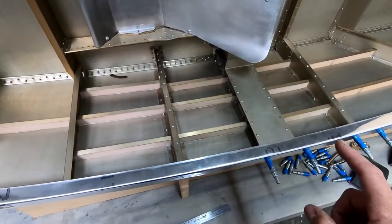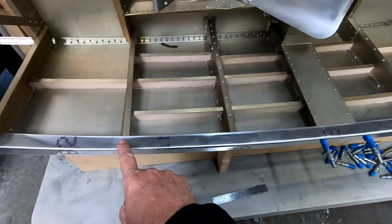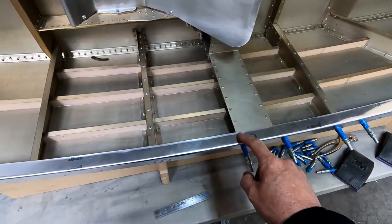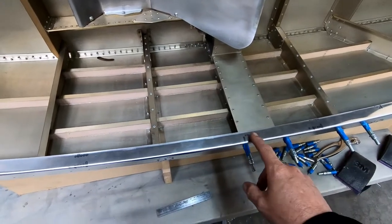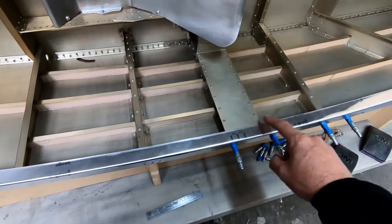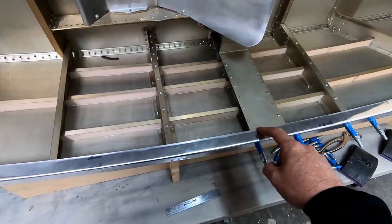The left side, however, has on frame 6 and the aft side of frame 4 a nut plate that needs to go in there, because that's where the canopy latches are actually going to bolt to. So I think I'm good on this side. I'm going to go ahead and drill out the rivet holes in this so I can put some Clecos in here.